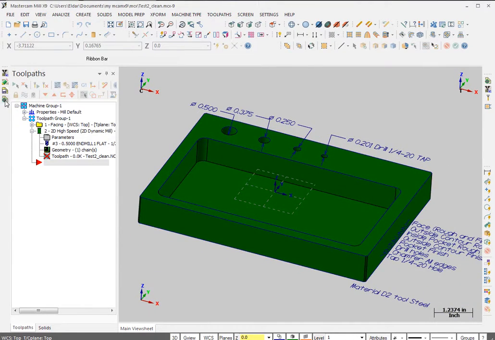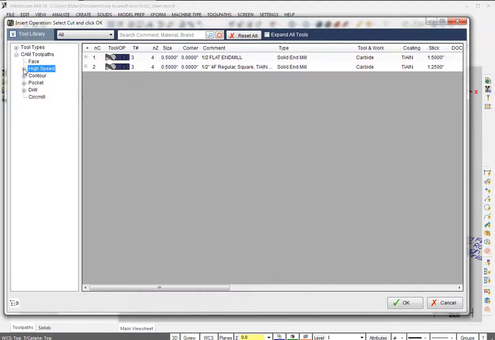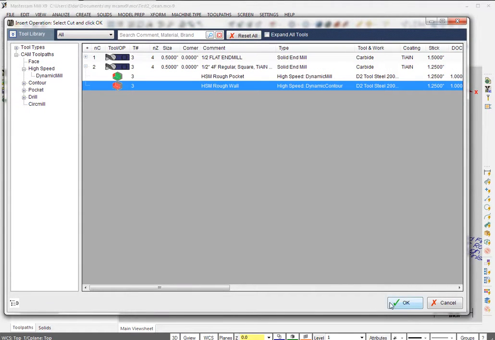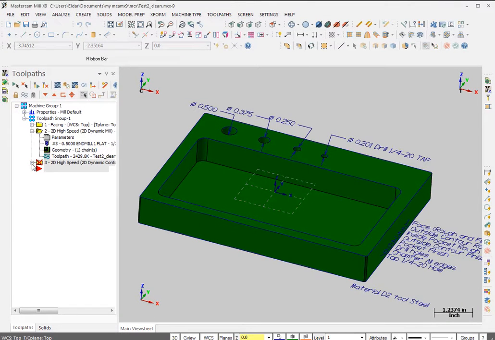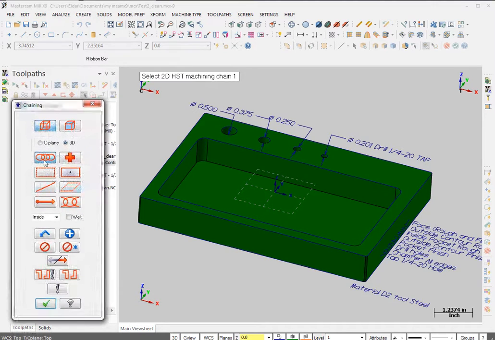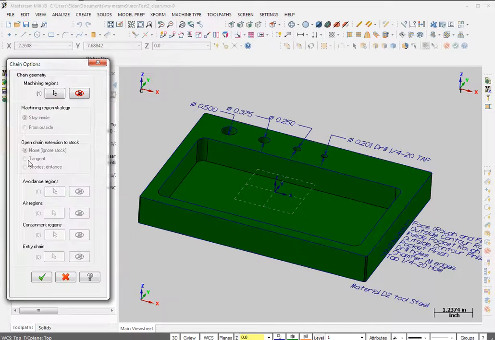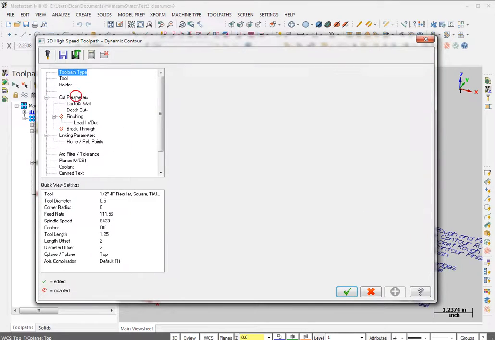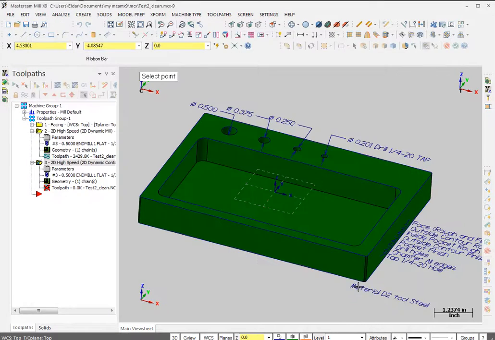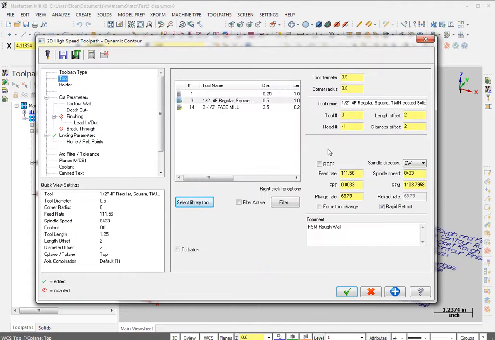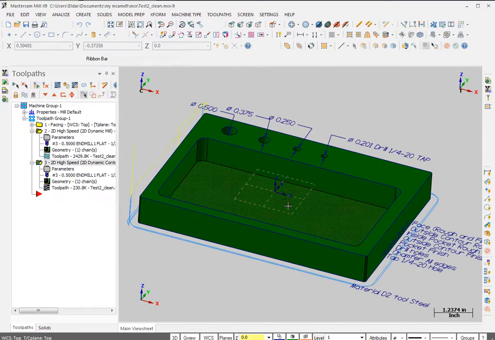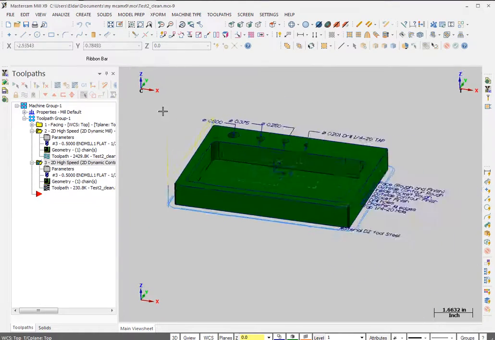We can now add another one. Also high speed. Let's rough the wall outside. So you can see how quickly we can create the toolpath this way. All you have to do is save your tool parameters, and that's it. And also you have to always make sure that the tool offsets are correct. You have to either save them as correct offsets or modify them afterward. Okay, that's outside. Let me calculate.